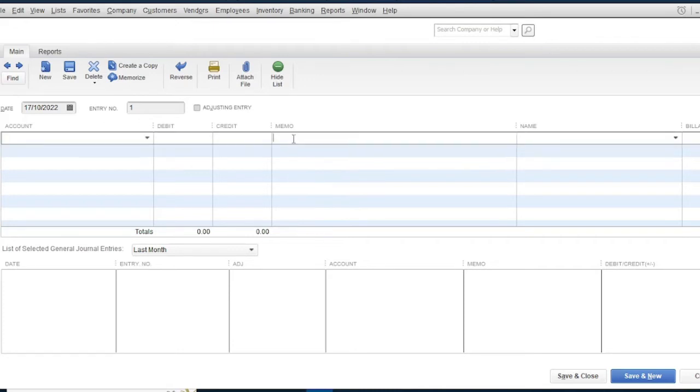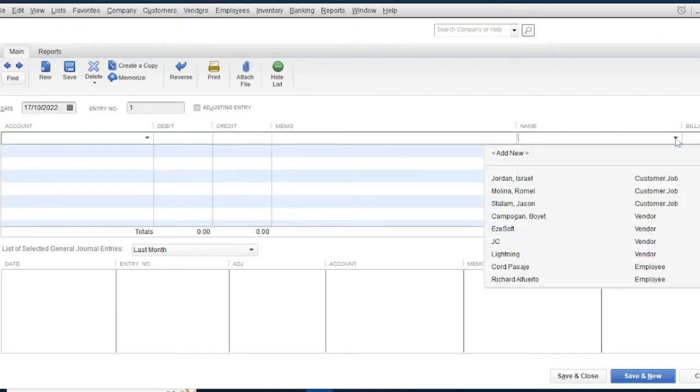There's also a memo column for the explanation of your transaction. The name column is for when you want to record an account receivable or an account payable; you need to specify the customer or the vendor here. It's either the vendor, the customer, or an employee.